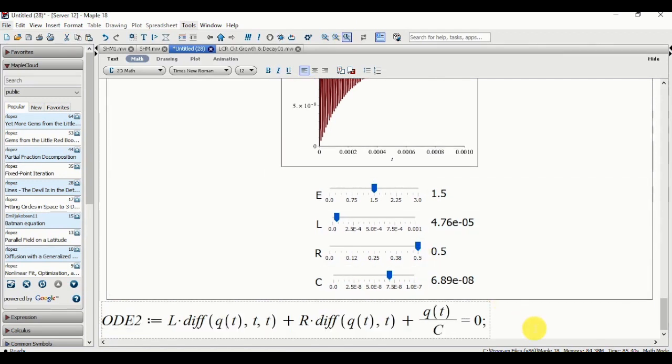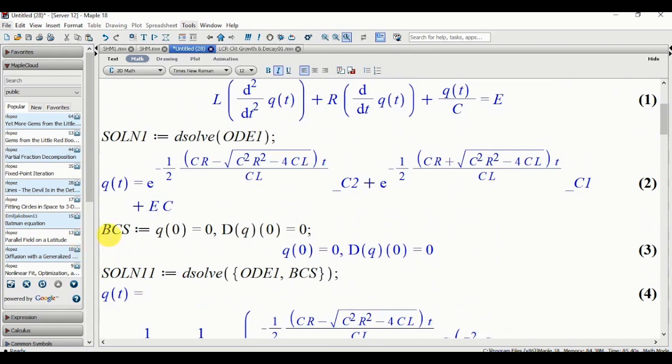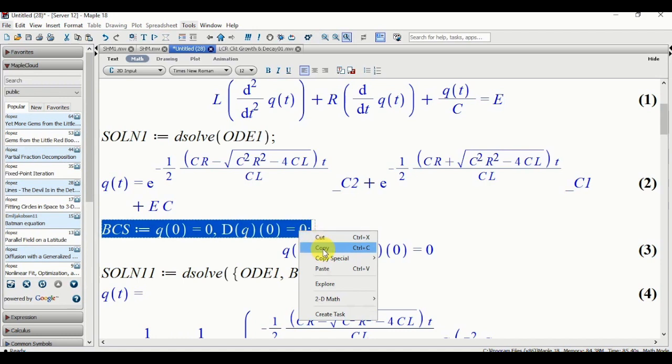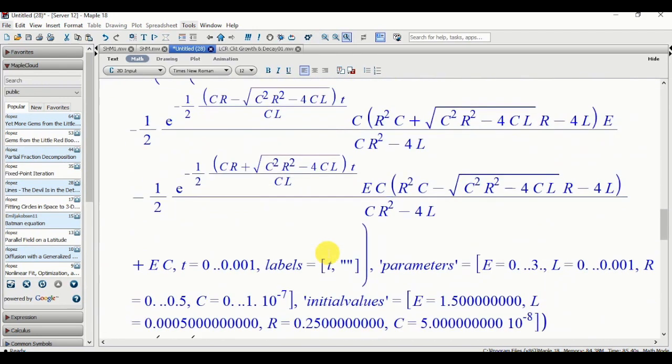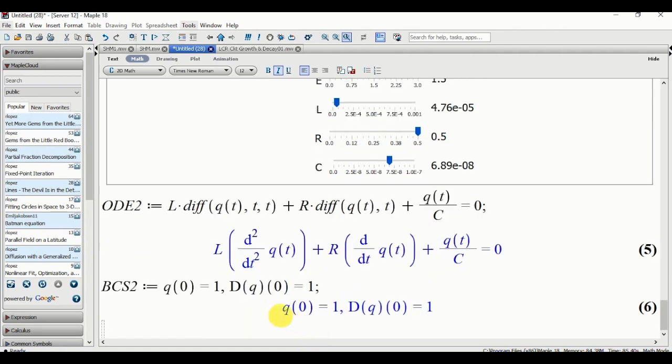So this is how we enter the equation. Now the boundary condition is the second issue, that we have written BCS, that BCS are different. We are breaking the circuit, and that is the time t equal to 0. So here BCS, I shall call this as BCS2, and at t equal to 0 we switch the circuit off, and that time let us consider that we have some numerical value of charge which is non-zero, and the derivative of that, when rate of flow of charge at t equal to 0, this also we shall consider some value unity. And now we want to look at the solution SOLN2.